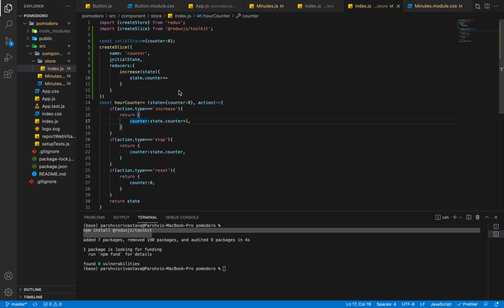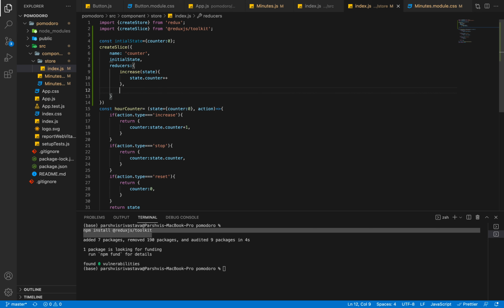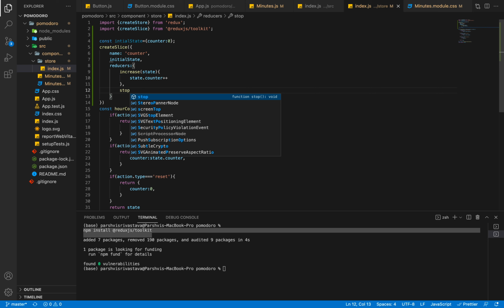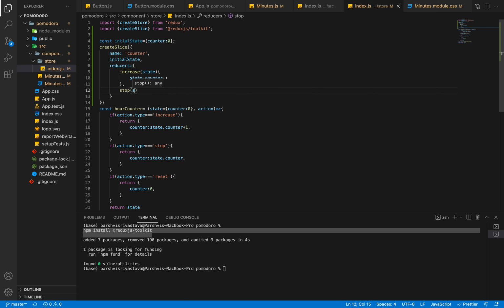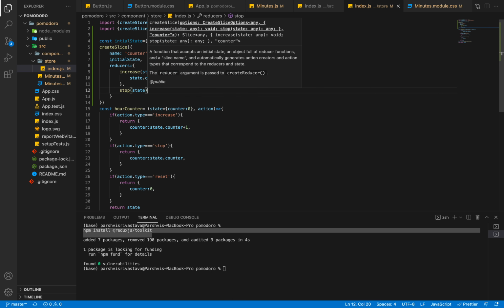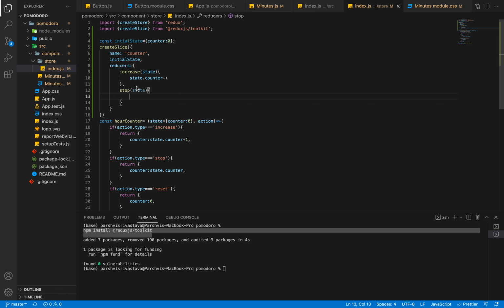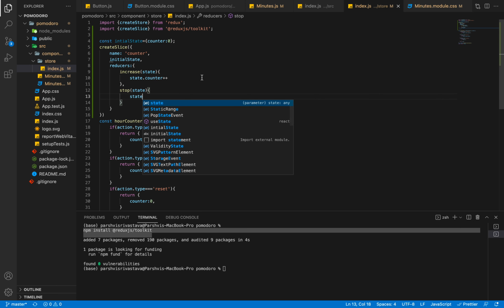It will do it declaratively. So for as many if conditions as I have, I'll add methods. I'll add stop, and this returns state.